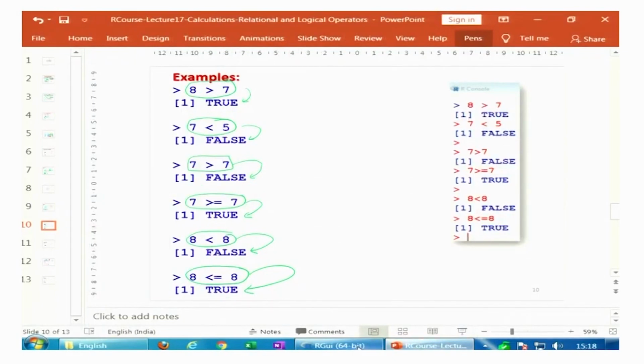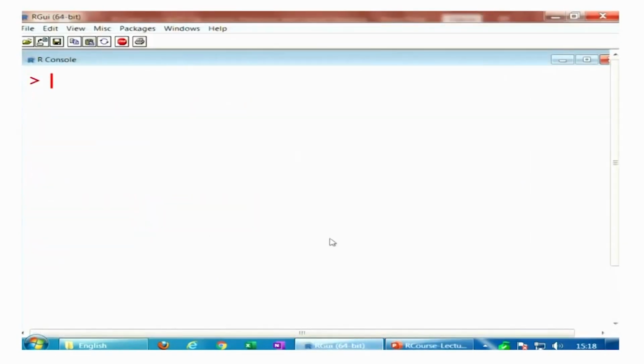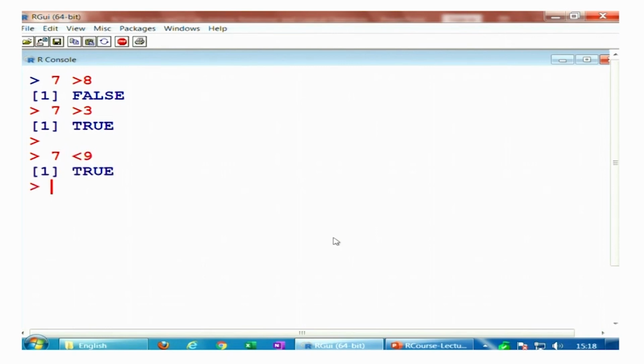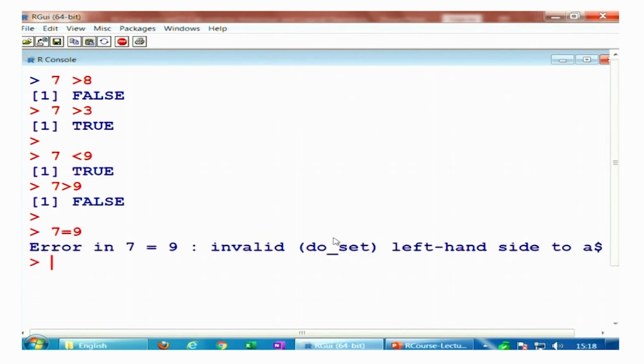If I consider the outcome like 7 is greater than 8, it is false. But if I say 7 is greater than 3, it is true. And if I say 7 is less than 8 or 9, it is true. 7 is greater than 9, this is false. 7 is equal to 9, no. Why?